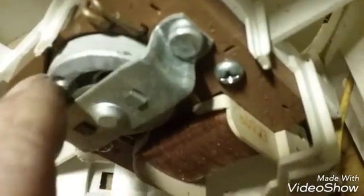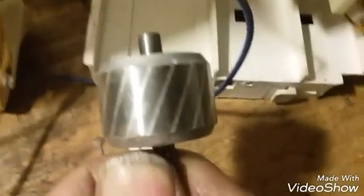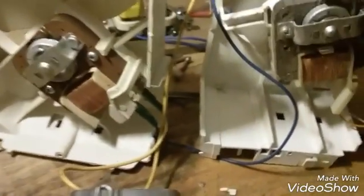I also want to show you - you can see that this has more aluminum on the outside than it does on the inside, with the steel plates on the inside. This one's got a little bit less aluminum sticking out, where this one has very little sticking out. So I might have to cut it; I'm not sure, I'm going to mess around and I'll get back to you guys and let you know.